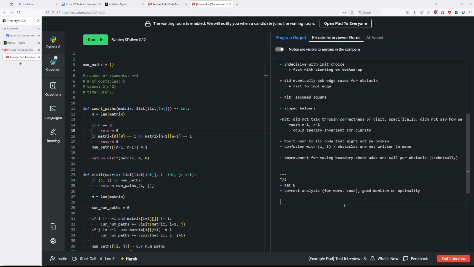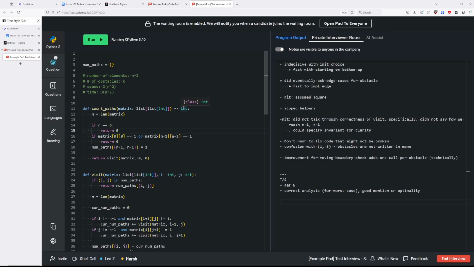Actually, I would say the worst case time complexity would not change. I could be wrong there. So the complexity for time does not depend on the number of obstacles, is what you're saying. If k is not in your formula, you're saying that this does not depend on the number of obstacles. Is that the interpretation here?